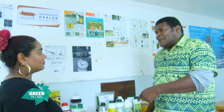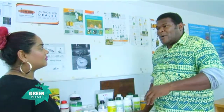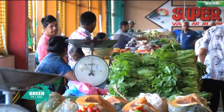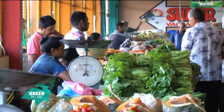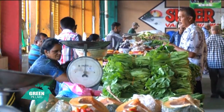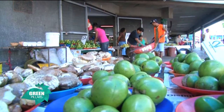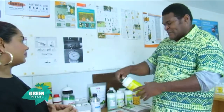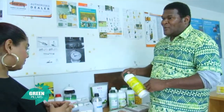And for a farmer, harvesting that, supplying to the market the next day, he's not worried who's going to get it, as long as he gets his return. What he wanted was to supply the crop to the market without any insect on it. So it looks good, people will look at it, it's clean, no insect bite, so they buy it. But what they don't realize, what's on the crop, it's a whole different story altogether. For us, that's where it's important to address all these farmers, the proper use and the withholding period. Because you're dealing with life.